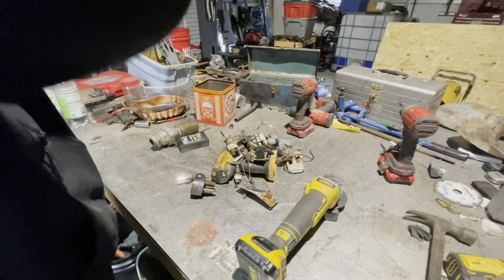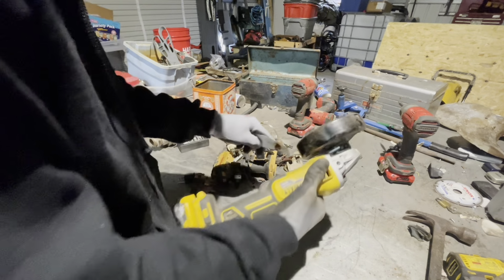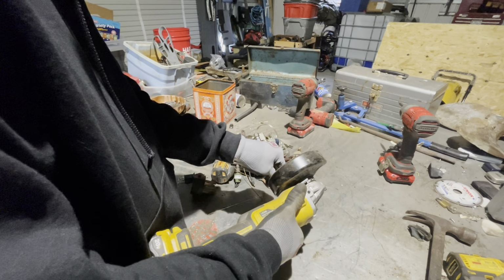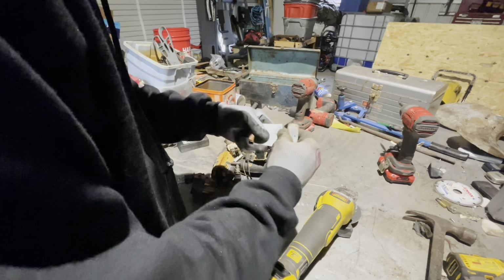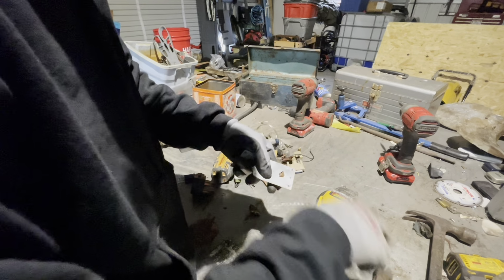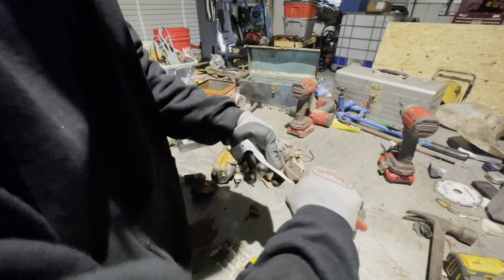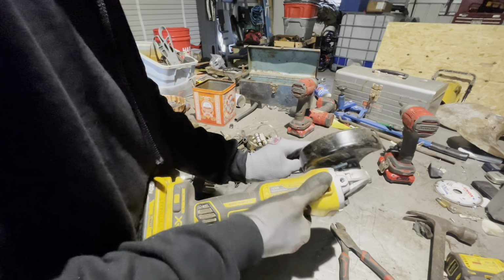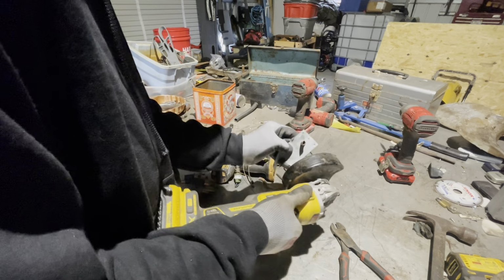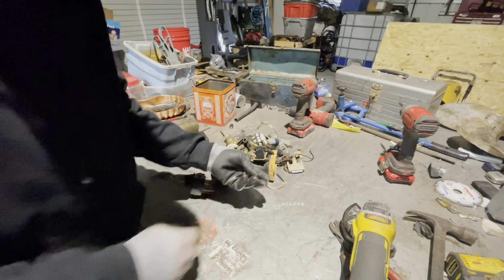That was... I don't want any steel in my eyeballs. Not today. I am blessed to have a shop to work in when it's raining. Copper nuggets.